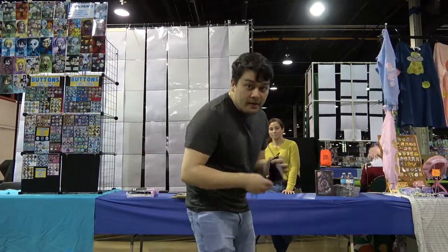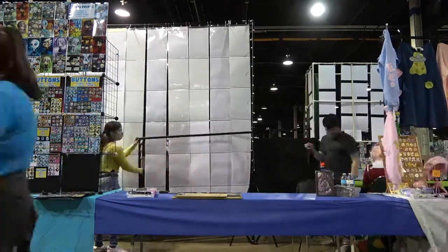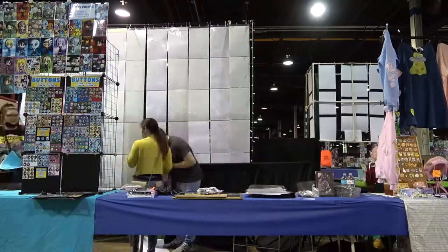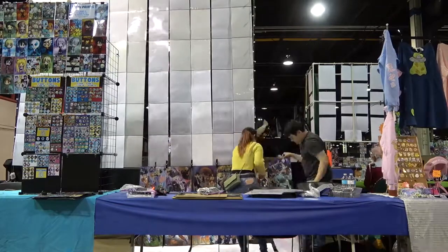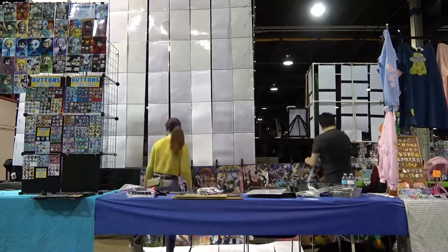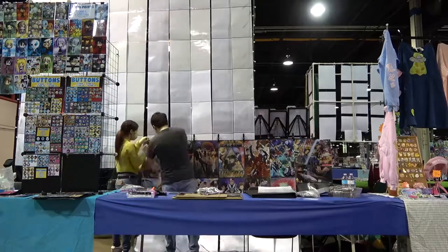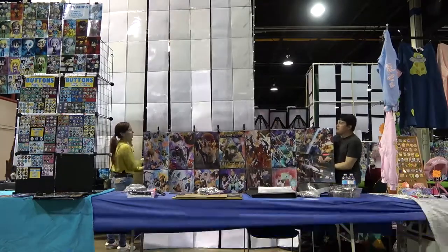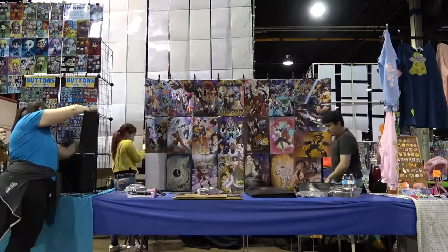Here we go. Right off the bat, I just want to stress how amazing it is to use those sheet protectors with the adhesive strip that seal up nice and clean, because that's what makes it modular. Modular means you can modulate it — so if you want to switch around the print display, you can, and it makes it super easy. You just open the back, the untaped side, and slip out the two prints that you want to switch around and move to different areas. It's as easy as that. And I like to use a black curtain and an LED strip of beautiful lights at the top, just to make it look as professional as possible.